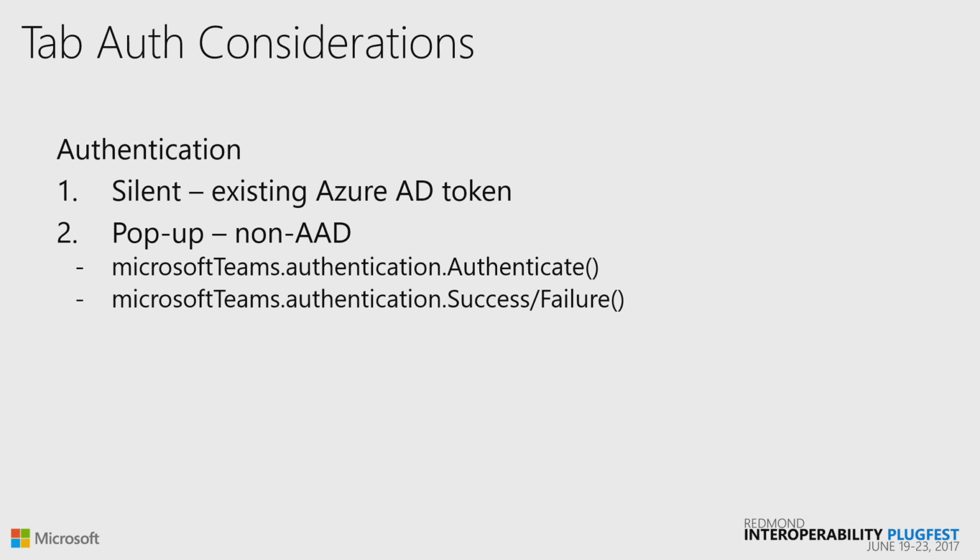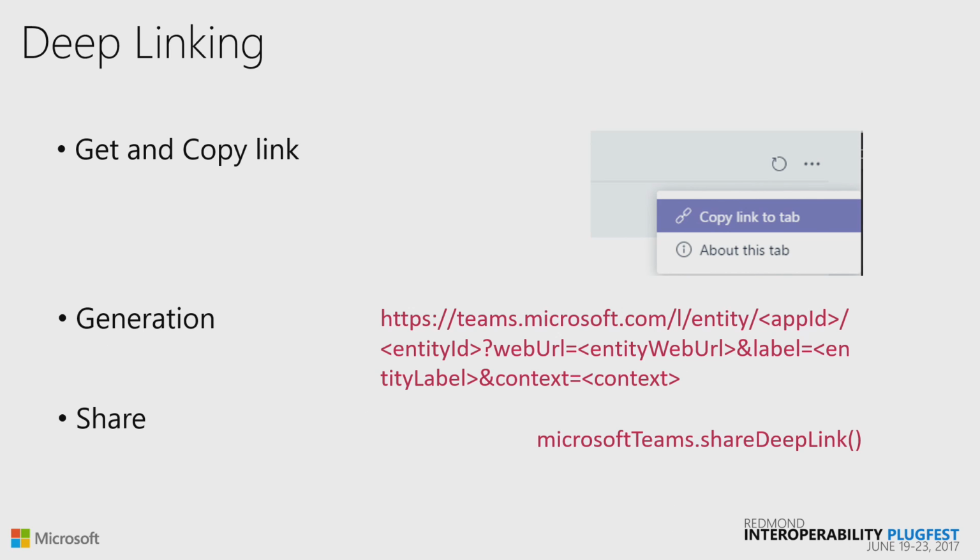There are also auth considerations you might need to know about. If you're using an existing Azure AD token because we're logged into an Office 365 tenant, then a lot of the authentication can be done silently using the authentication method within the Teams API. If a pop-up is needed to get to some resource the tab is using, then the authenticate method within the Teams API will pop up the dialog and ask for a login. Then asynchronously the result comes back and you can handle success and failure. So auth is something the tab will need to do to get itself set up and ready.